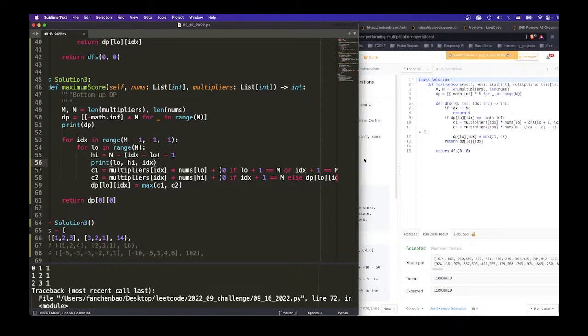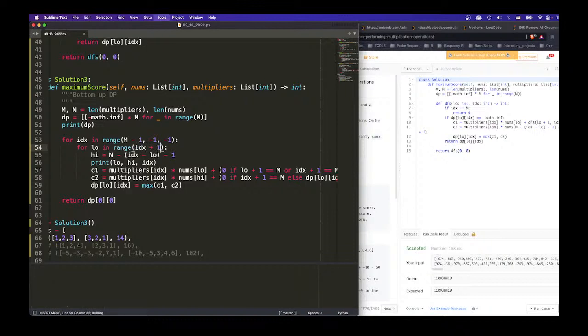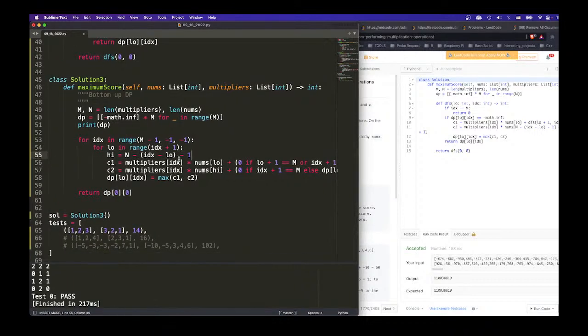It makes sense, right? So this should be range to index. Right? It should be index, because low cannot go larger than index.